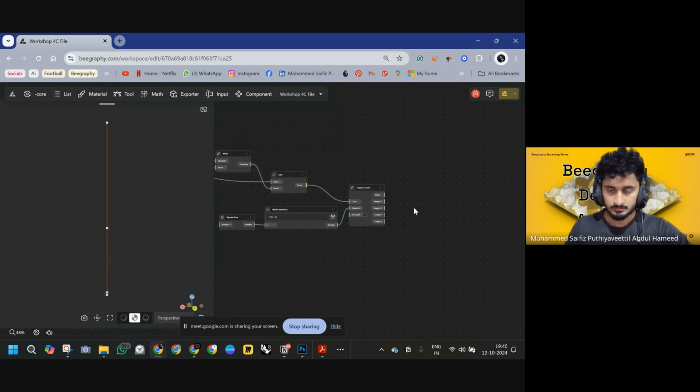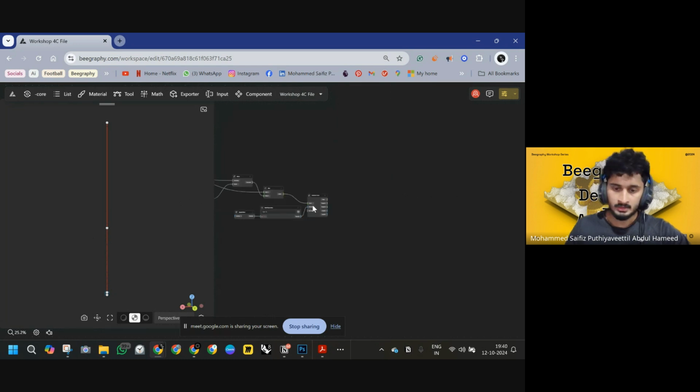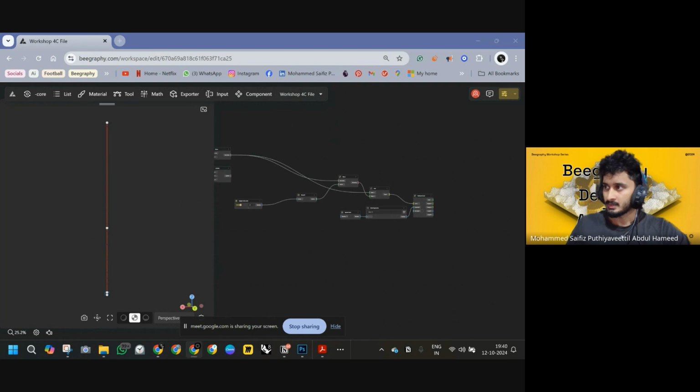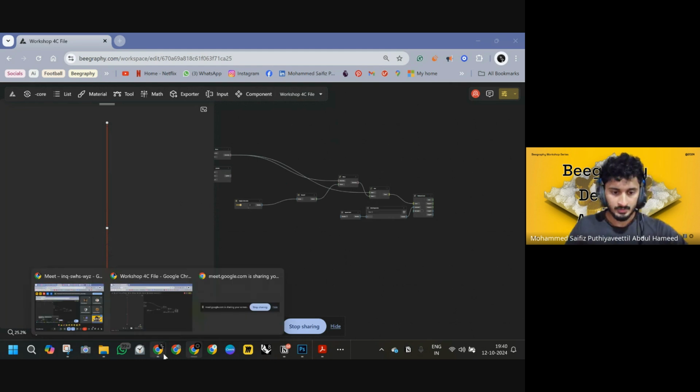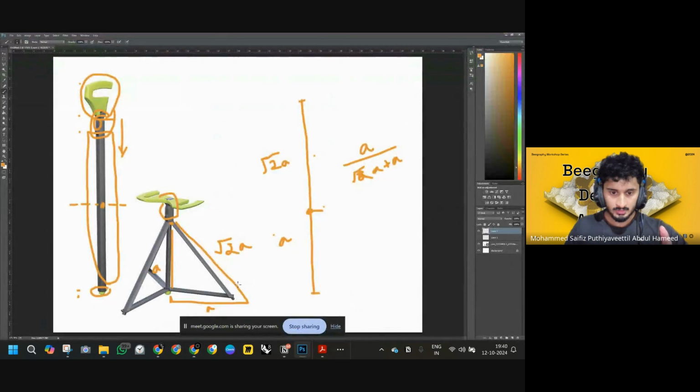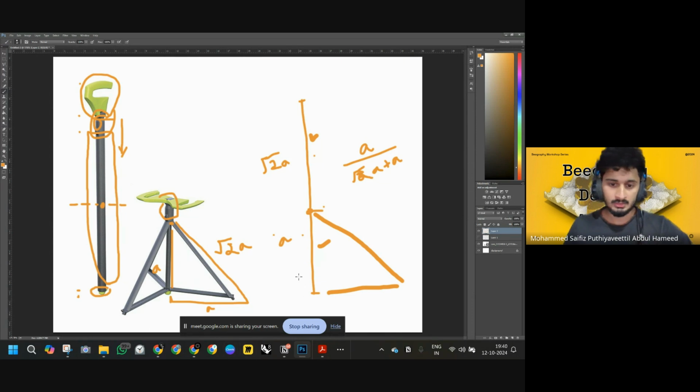Yes, so now we have that point. Now that's step 2. Now what we need to do is break this part and create those two elements. The one is this stick and this stick. There's this and this. So we need to create those two from the points. Now we've already created the point where we need to separate. Now we just need to break them down and access it.